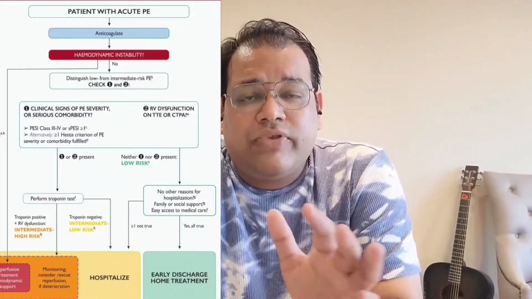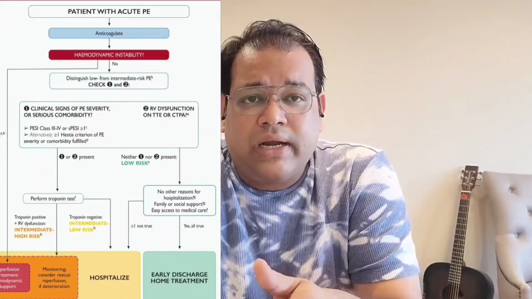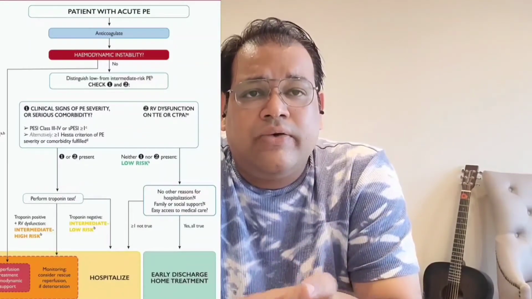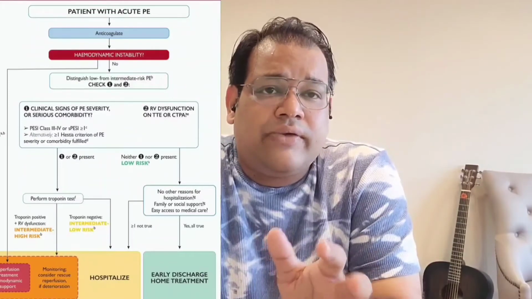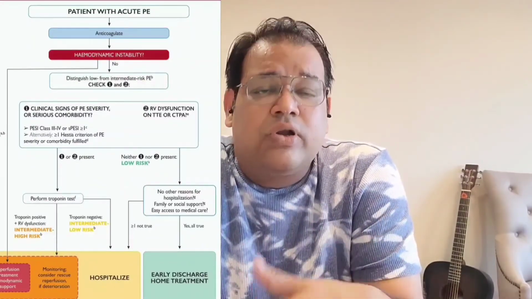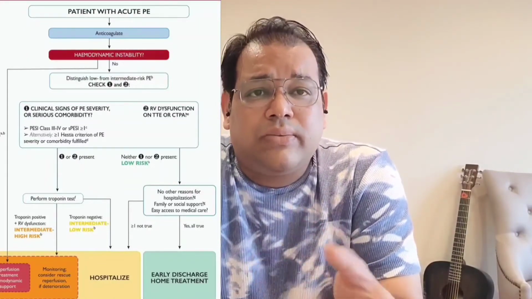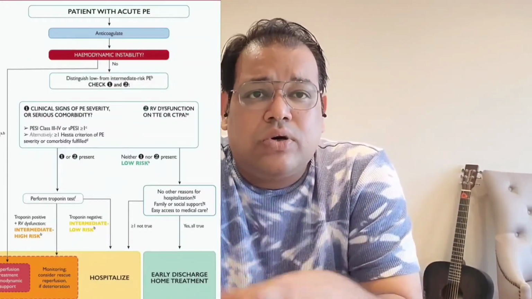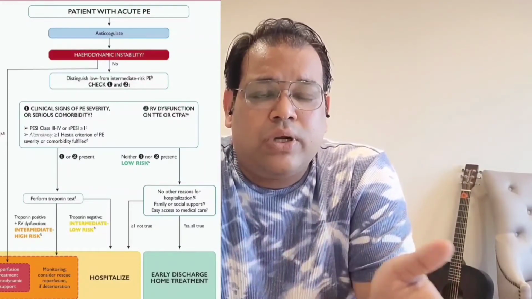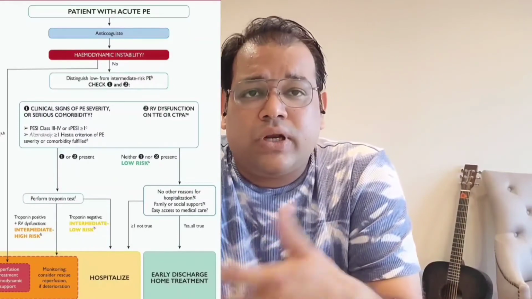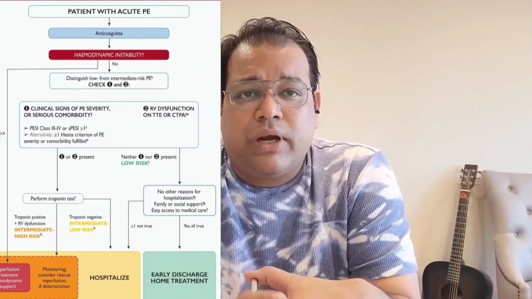If the patient is not having any hemodynamic instability and the right ventricle is also functioning reasonably with the markers in the normal range, then this patient is a low risk patient, and if it is feasible, this patient can be managed even on an outpatient basis. But the high risk patient has to be admitted to the ITU. The intermediate high risk patient may be admitted to the ICU or HDU in the initial time, and if they remain stable or improve, you can step down. If they worsen, you can admit them to the ITU for reperfusion therapy. So that's broadly the plan of treatment for these patients.